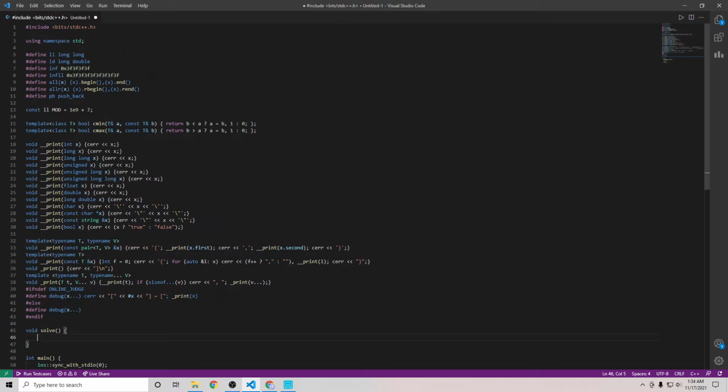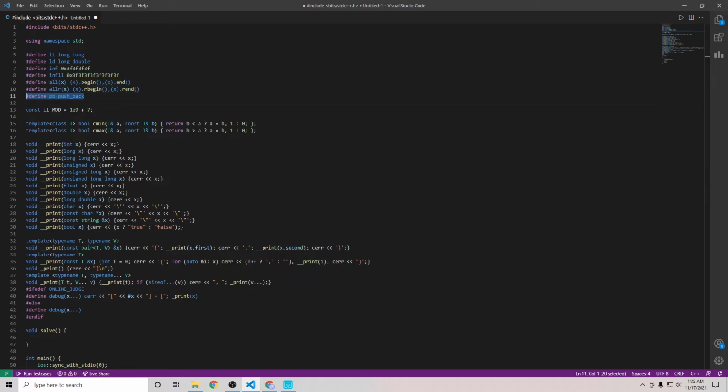In CP, it's just the standard include, namespace std, long long, long double. These values of infinity are nice because they're of the same size as the maximum value of an integer and a long long. And by that I mean this is above a billion and this is above 1e18. But it's nice such that it's not too close to the upper bound, so that even if I do 1 plus inf or inf plus inf, that won't lead to an immediate overflow.